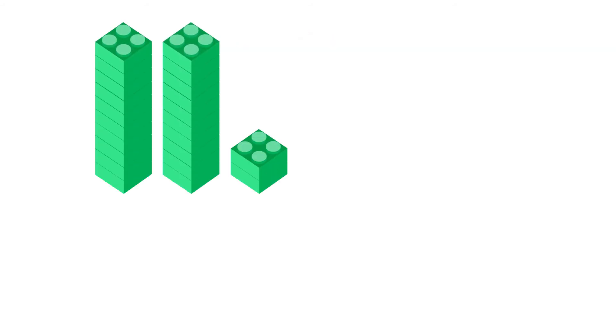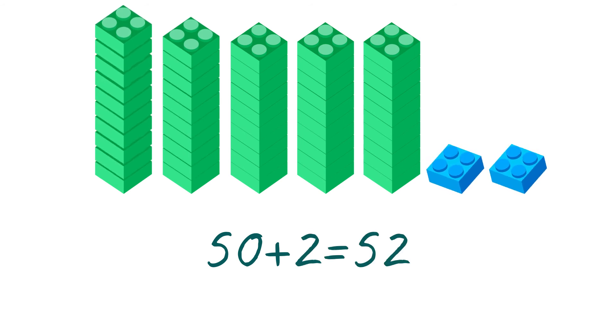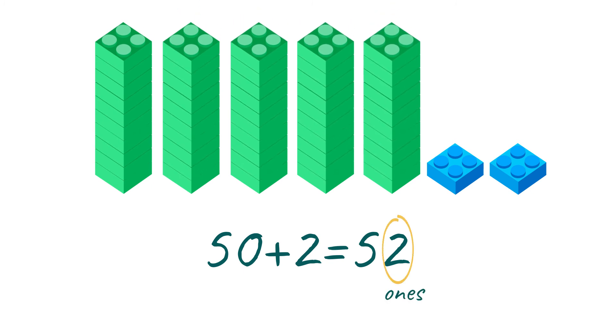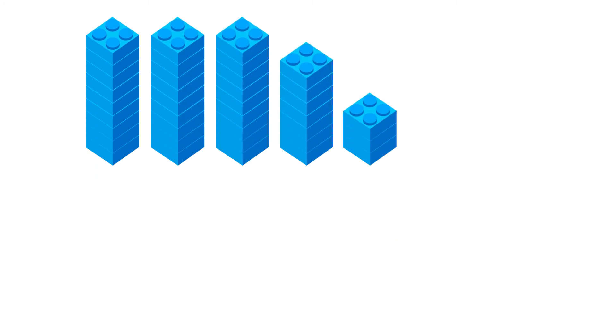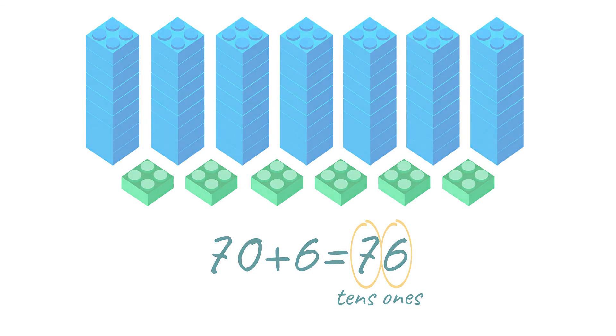Five tens. Let's break this one down. Five tens plus two equals fifty-two. Two stays at the place further to the right, the place for ones, and five stays on the left of two because this is the place reserved for tens. And the last one is seven for tens and six for ones, that's seventy-six. See, now you know the place value of numbers and you're counting them super easily. Great job!